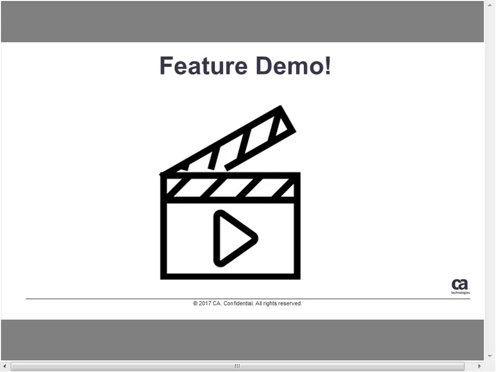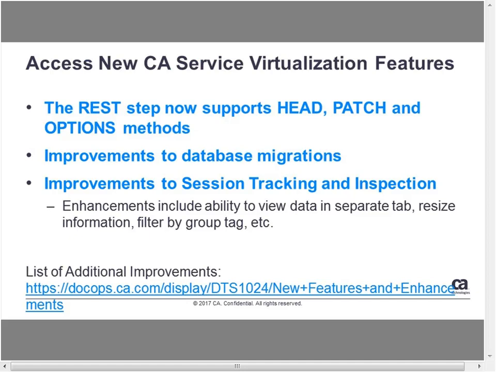So those were a couple of the features that were introduced in 10.2. My colleague Kalstad is going to share with you a few more that are also available. Sure, thanks, Beverly. Okay, in addition to all these exciting features that we just mentioned, a couple of other things were added.